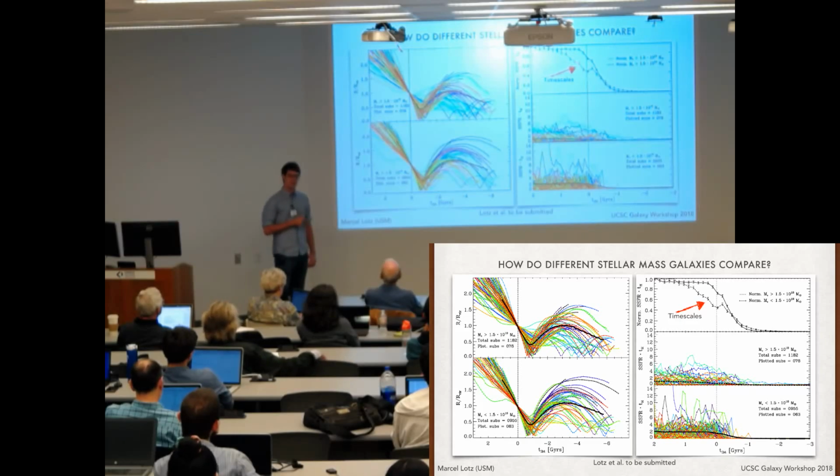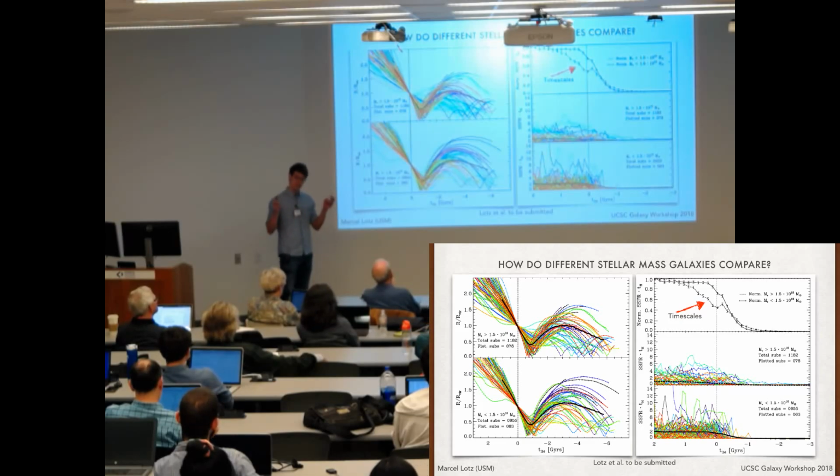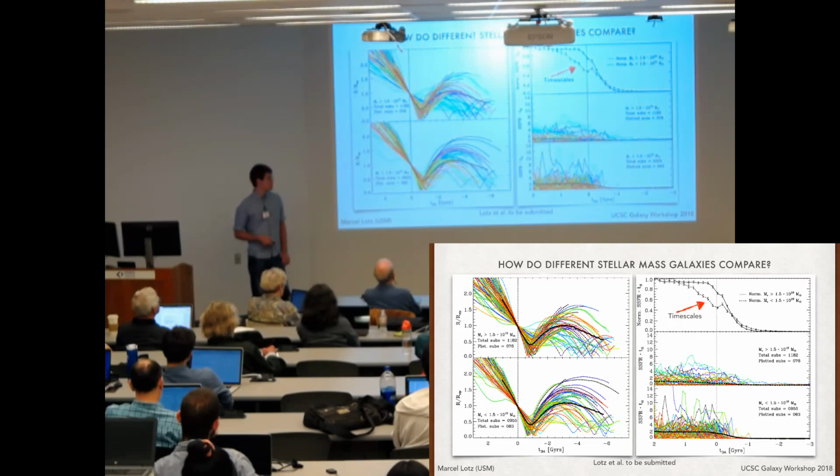But I want to focus on the time scales. So this top plot is just these average lines from this blueness measure, what we call it, scaled to its maximum value in the same interval. And the solid line corresponds to the low stellar mass interval that we look at, and the dotted line corresponds to the high stellar mass galaxies that we are tracking.